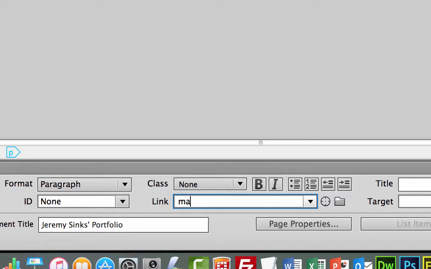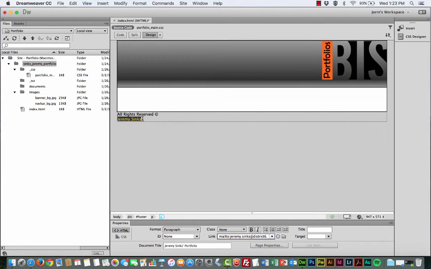So I'm going to type in mailto, all one word, colon, and then I'm going to type in my email address. I would like you guys to use your student email addresses, so your last name, student number at district6.org. Okay, and once you type that all in, hit the enter or return key, and when you do that, it'll create a link on your name, and not just any link, it creates an email link. So when a user clicks on this link, what it's going to do is open up their default email program to start sending or to create an email.